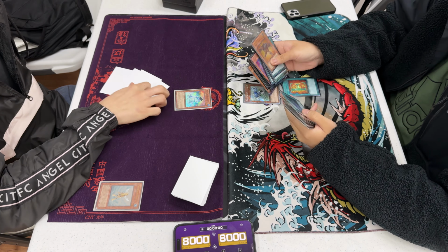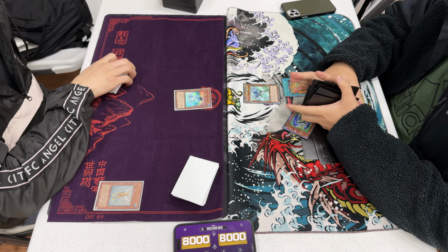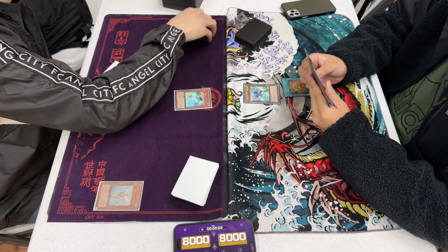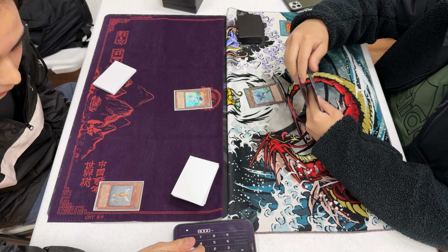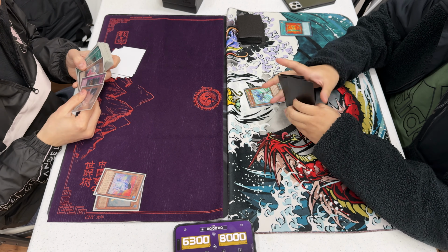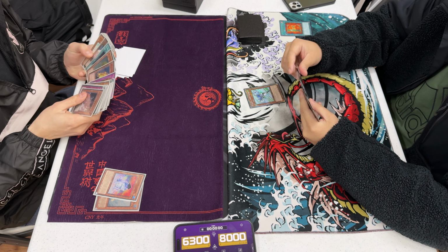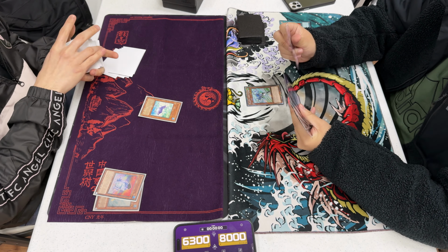Normally Andy's on the Dark Gaia build that runs Gaia Plate and a bunch of rocks. But I think today he's on the more classic Prisma build just to test it out. So he's gonna go E-call for Stratos, kill the dupe, and get me a search. Going for the Unifrog.